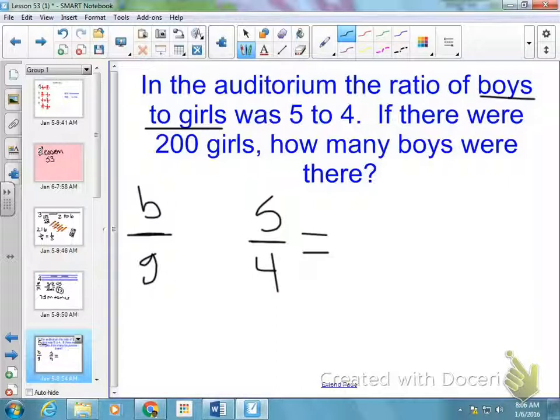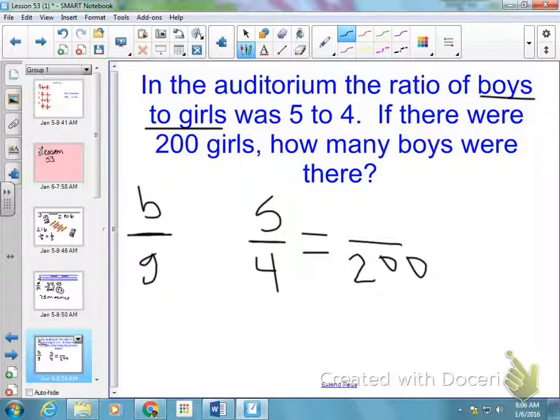And I'm going to set up a proportion. Well, if I know that's the ratio, and if there were actually 200 girls, now where do we put girls? We put girls on the bottom. Good. So that 200 is going to have to be in the bottom over here. And so there are 2 different ways I could do it. I could solve using cross products, where I could say 5 times 200 is equal to 4 times some number. Or I can say, what can I do to 4 to get 200? Now, I want you to pause the video and try this on your own in your notes.